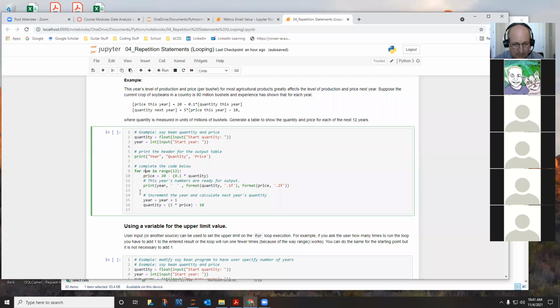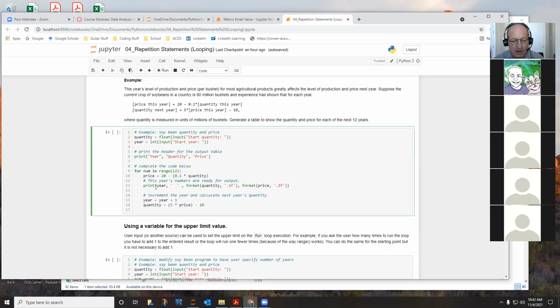The first time you go through here, num is 0. The next time, num is 1, and so on until num hits 11, and then it stops. So we're setting price equal to 20 minus 10% of the quantity.